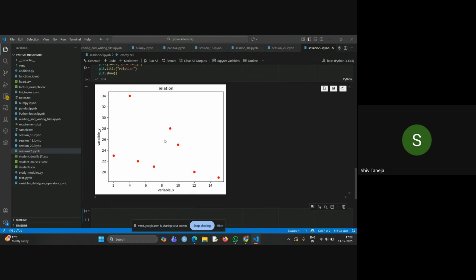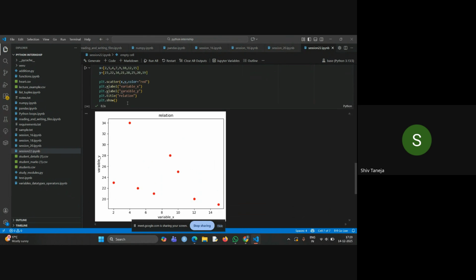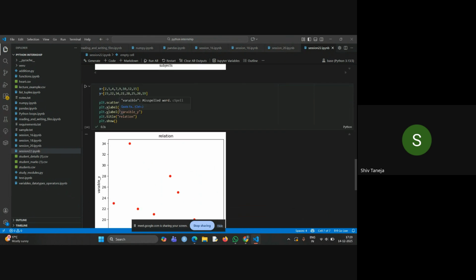Let's do one thing. I want to differentiate the points x and y. So let's see how we do that.